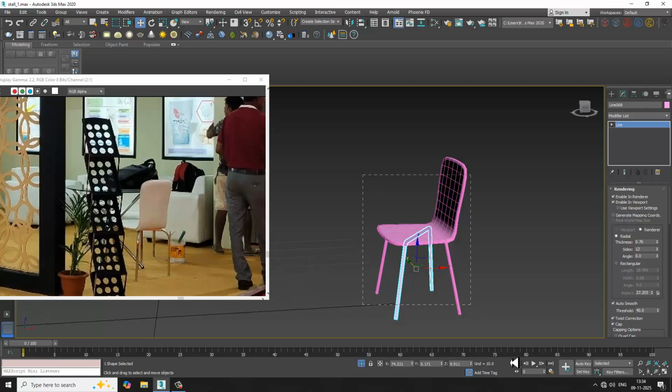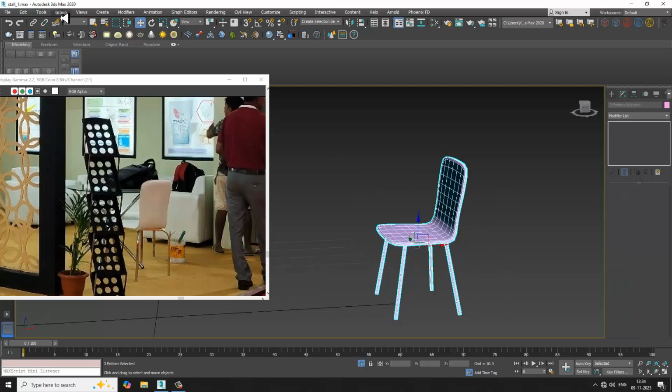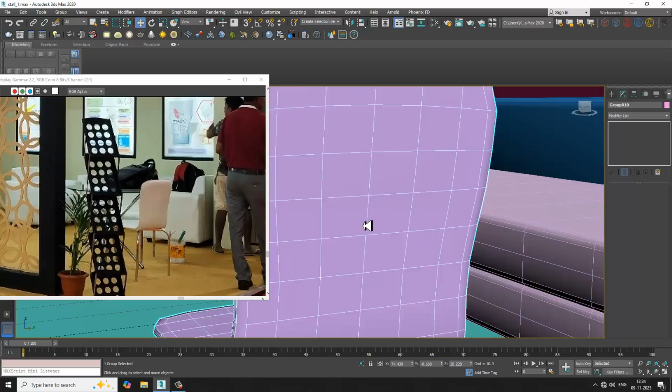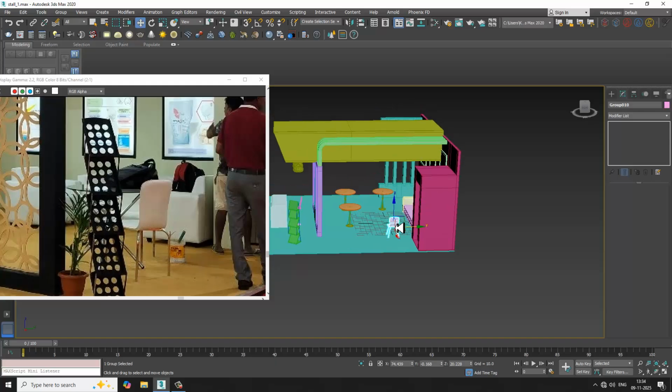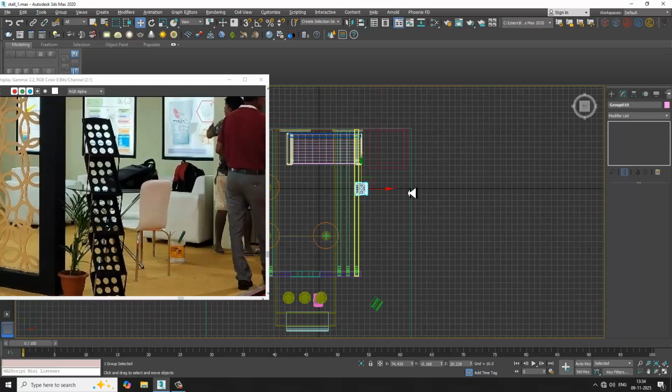So let's just group this over here. I'll isolate this, and very important, I'll just delete all these chairs over here. Let's delete these chairs and I'll go over here.